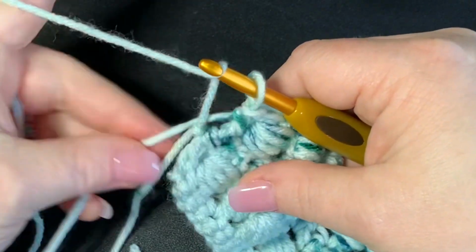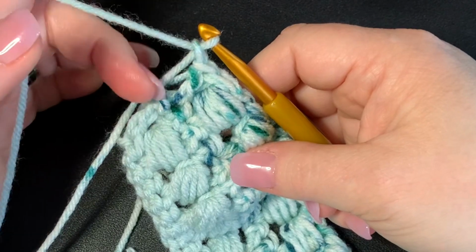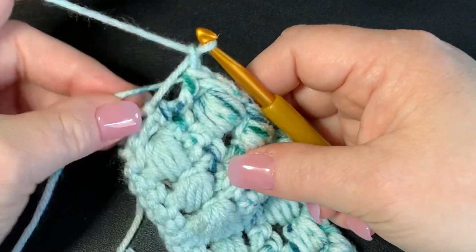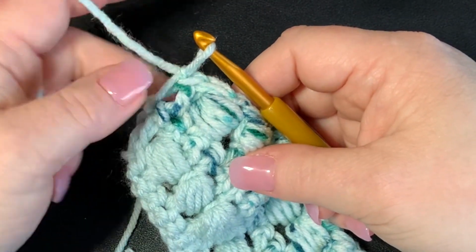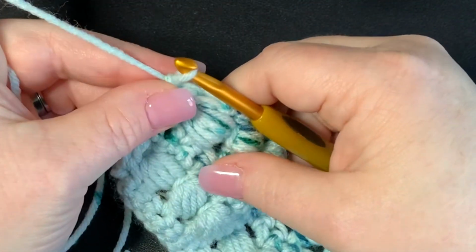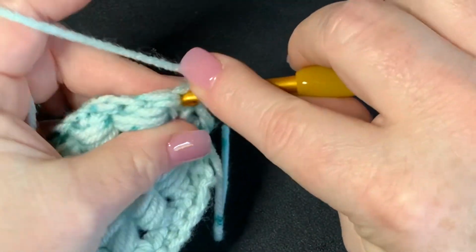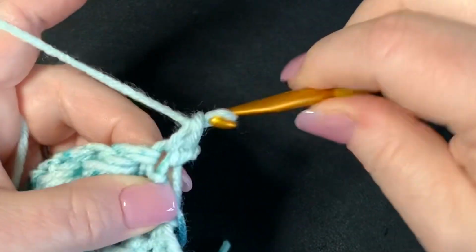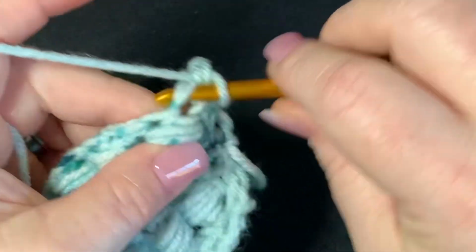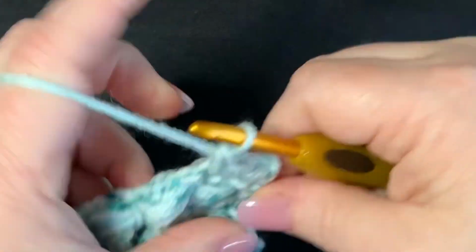So I'm just gonna pull up just enough, just like that. You see a little bit of tension on it. It's laying flat against it. That's what it should look like. You can tighten up this other variegated yarn from the other color if you want to keep it tight. Then you would chain one, turn your work, and then just start doing your single crochets like we've been doing for the other rows. Okay, so it's just very easy to change colors. That's what you do every time.